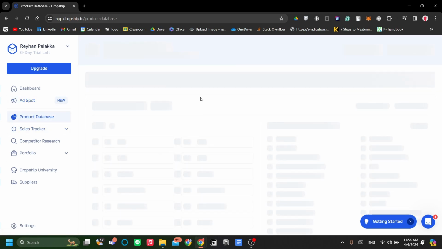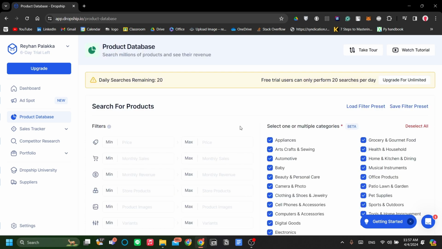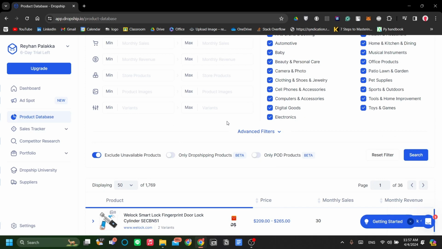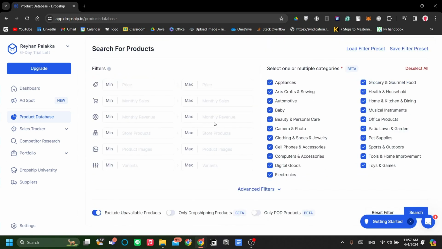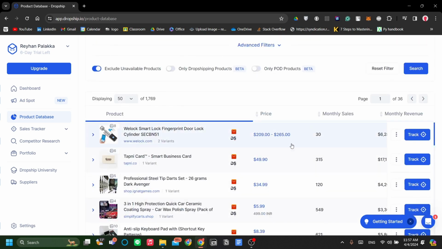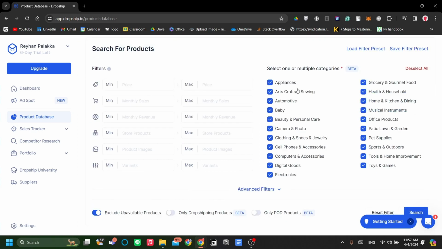Okay, so once you find winning products that are being advertised heavily, you might want to find that product in the product database, right? To verify if the product is indeed winning. So let's say, for example, we do find our winning knife. Now we can see the product sales in the product database. So let's do the filter. It is a kitchen equipment, so I'm going to uncheck all of these except the kitchen equipment. There you go, home, kitchen, and dining. And you can set many filters over here, but I will just skip this.